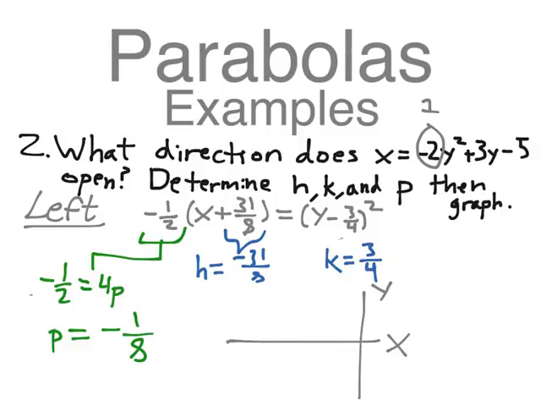Now I've plotted here my x and y. So h is about negative 4 and k is about 1. So I'm going to plot down here negative 4 and 1. And that's the vertex. I can find the focus and directrix easily by just moving over 1/8 in either direction. And for the directrix, it's going to be a line. I know the directrix is on the right because my parabola opens to the left. And now we know this parabola is going to look something like this. It opens very slowly.